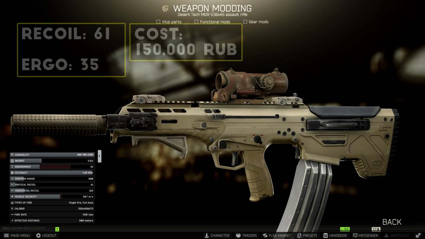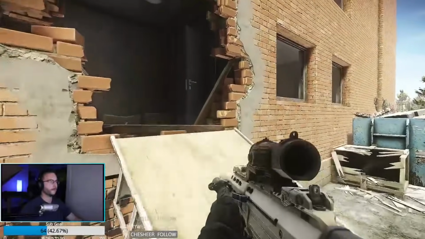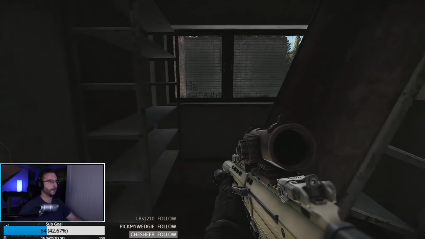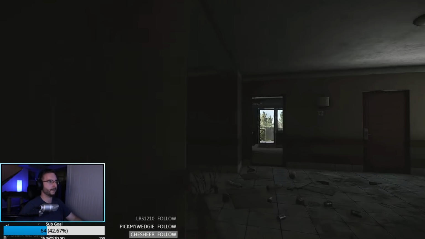This setup gets down to 61 recoil, but only 35 ergonomics with the mag attached, which is a bit on the low side, but it gets the job done. The total cost though is only about 150,000 rubles, which I think is a pretty nice price for a fully kitted 5.56 rifle. This build got me through almost all of my kills for Punisher Part 4, so in the end I would say the experiment was a success and I had a lot of fun on these raids.